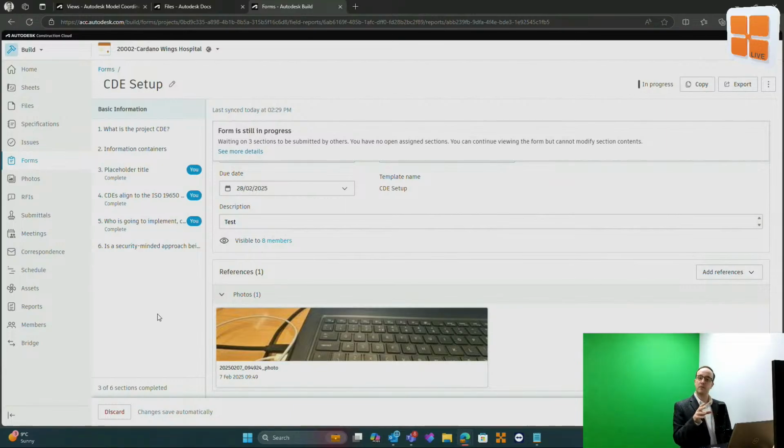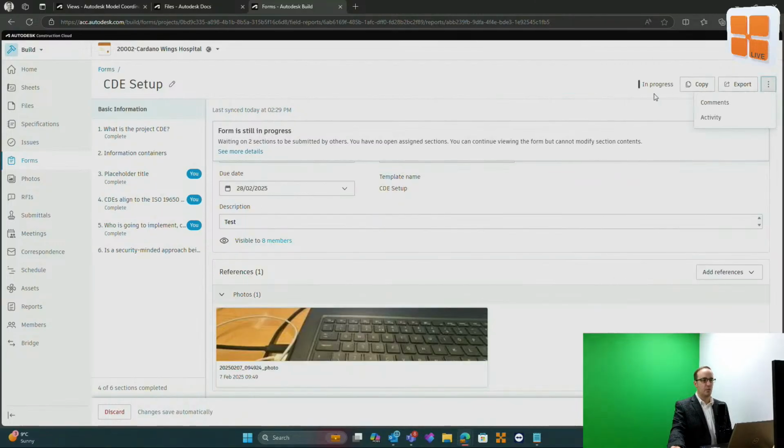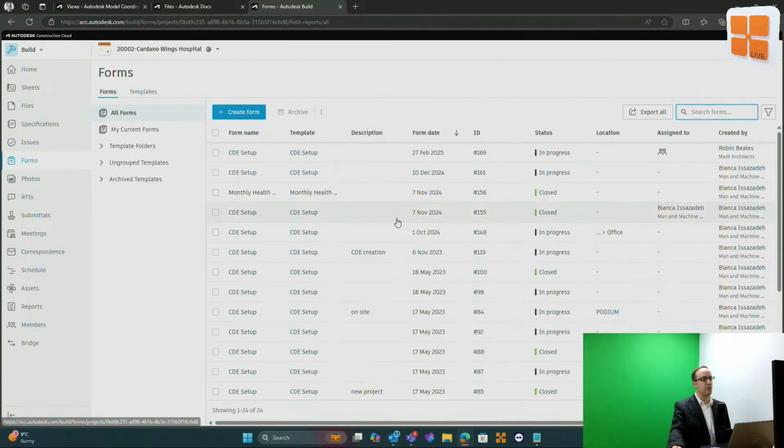We have forms that we can make and we can customize. We can control who can fill out what sections of the form and why. As we're going through a form, we can copy that form to fill a similar form out several times for several different things. We can export that form out into different file formats. We can also add different commentary and bits and pieces like that onto that form.